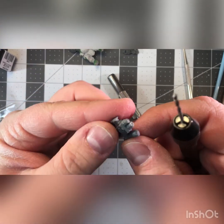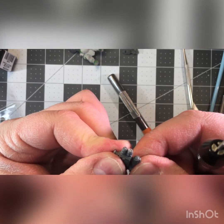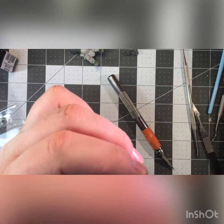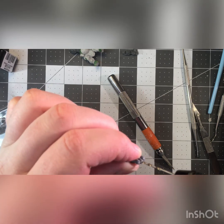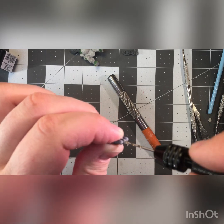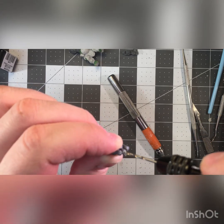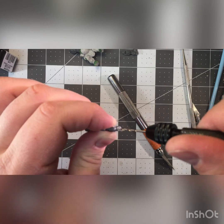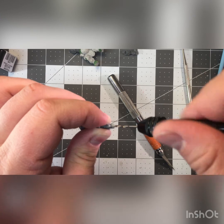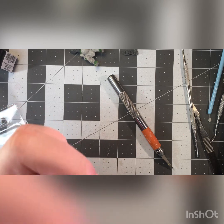I just totally screwed up the scope also. It's in the process of fusing on, and I just totally screwed it up. I'll add more glue to it in a minute. Once the hole really gets started, you can go a little faster. It's not bad.